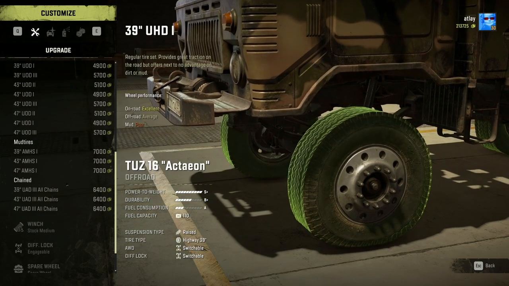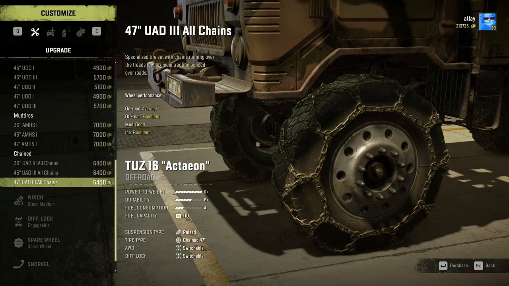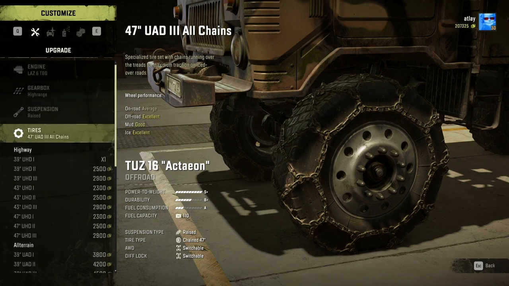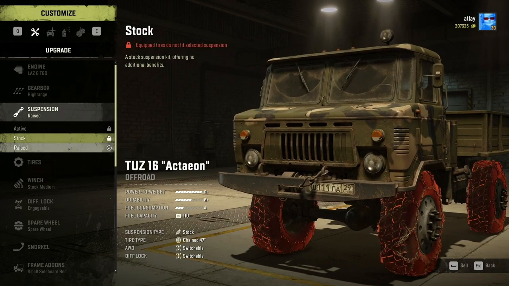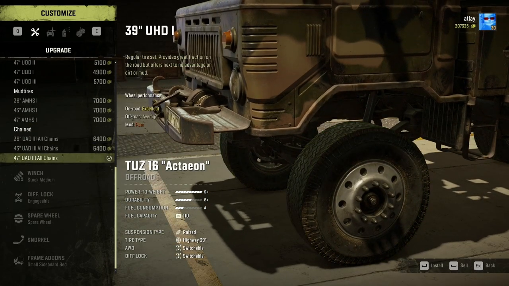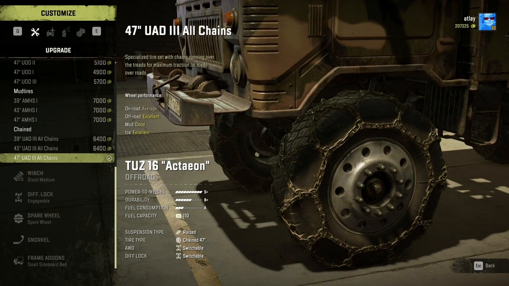Then let's have a look at tires. And I want to put 47 inch all chains on it. So that's 6,400. And then now if I look at the, right, so active gets locked out if you've got the big chains on there, basically. Okay, so I'm glad I didn't buy the active, because I do want, generally, I think it's better to have, I guess if you did the 43 inch, the active suspension would work. But 47s are too big for active suspension to allow it to lower itself.